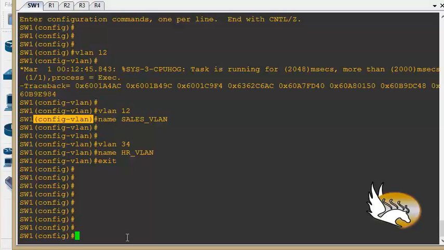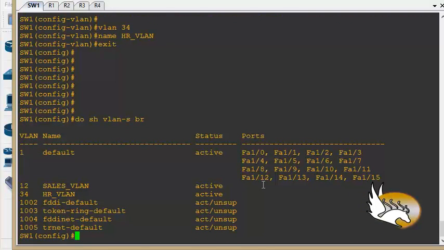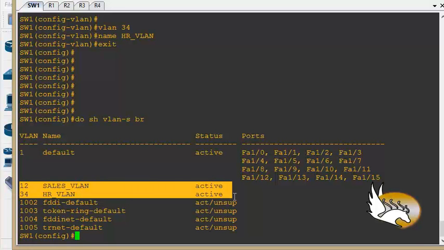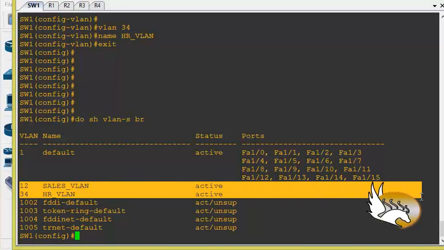Yes, the VLANs. Now I want to see the VLANs on my system. So I type show vlan brief. And of course, because this is on GNS3, I need to add a -s to vlan. I hit enter. Now I can see that I have 2 VLANs, VLAN 12 and VLAN 34. They are active, but they do not have any interfaces under them.